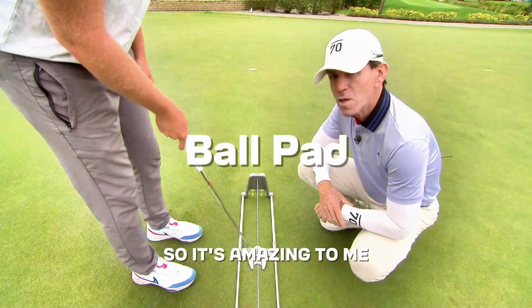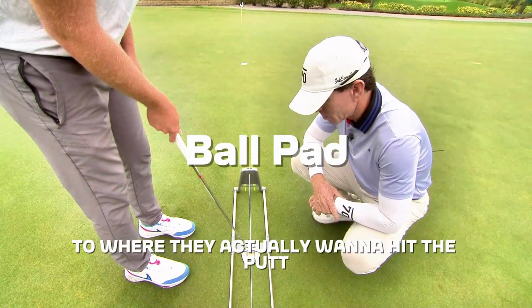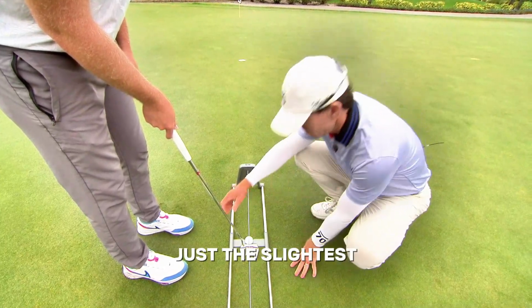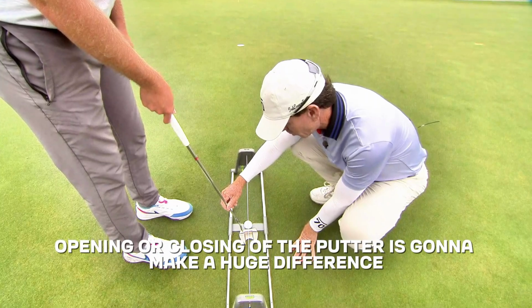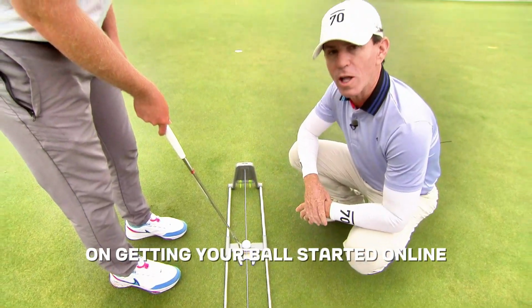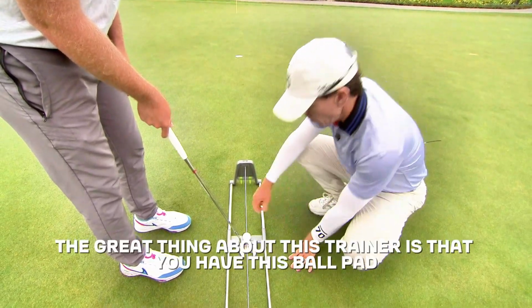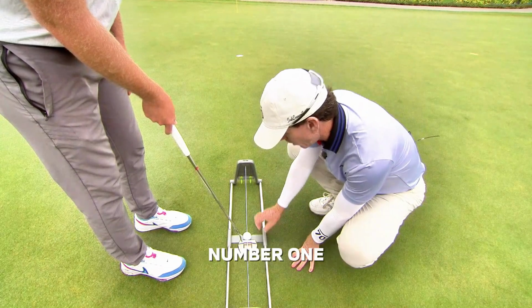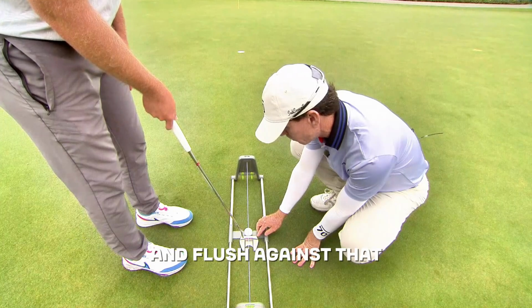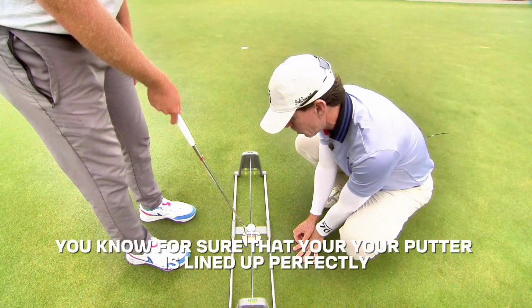So it's amazing to me when people think that they're aligned square to where they actually want to hit the putt with their putter. Just the slightest opening or closing of the putter is going to make a huge difference on getting your ball started on line. The great thing about this trainer is that you have this ball pad, number one, where you can use the back of the ball pad to line your face up square and flush against that. You know for sure that your putter is lined up perfectly.